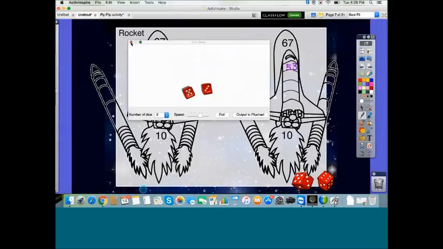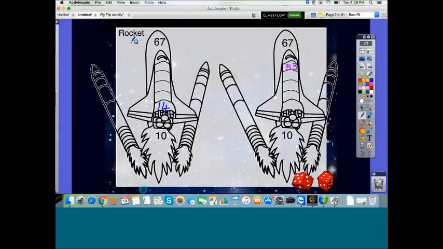Okay, and so the idea is that they're taking turns to roll the dice, but they are trying to fill their rocket first. Now, if this team rolled the dice over here and they got 55 or 2 5s, they haven't got a space up here to write 55, so they would in fact forfeit writing any number down.